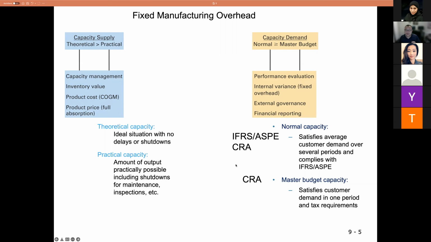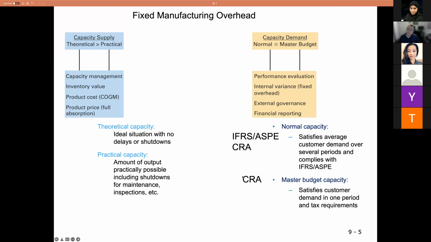So basically, the reason why IFRS and ISB want an average over a longer window is that some businesses can fluctuate. The business sometimes could be seasonal. They are really busy in the summer, with high labor hours demand. Tourism, for example, is really busy in the summertime but slows down in the wintertime. So IFRS and ISB are trying to get the average capacities over a longer time window.